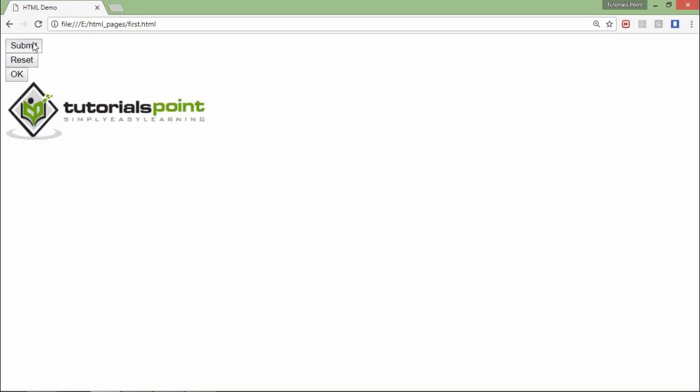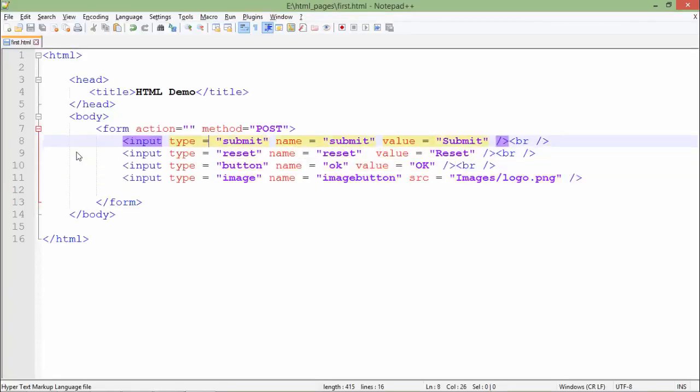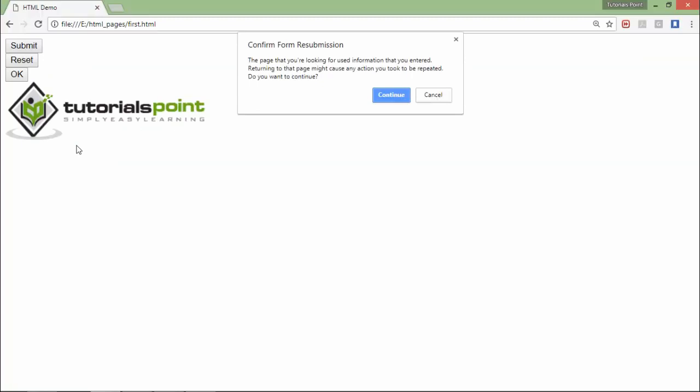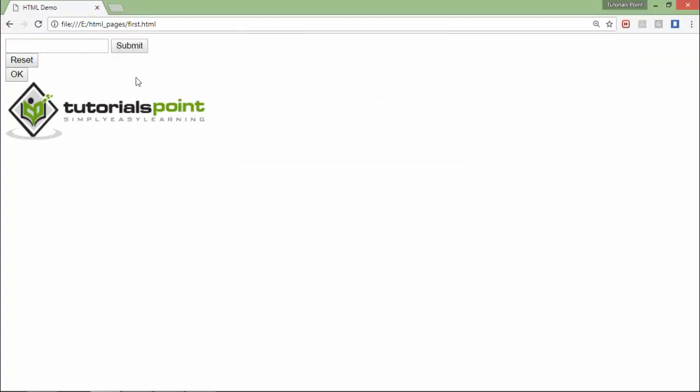So here you will be able to see the submit, reset, OK, and again there's a button. Alright, now add one text box here at the top. As I said, for text box I can just write input, because by default the input is the text box. Now when I enter something and say reset, you can see the value is gone, while when I submit, again the value is gone, but we'll consider that this time it's being sent to the server.